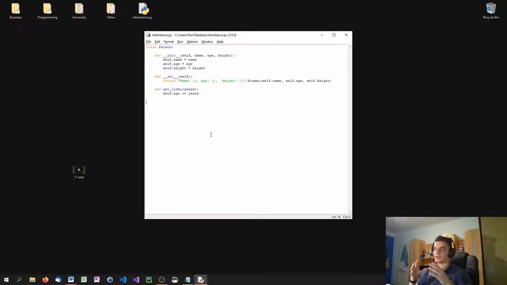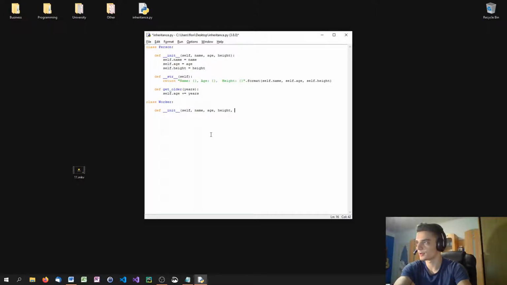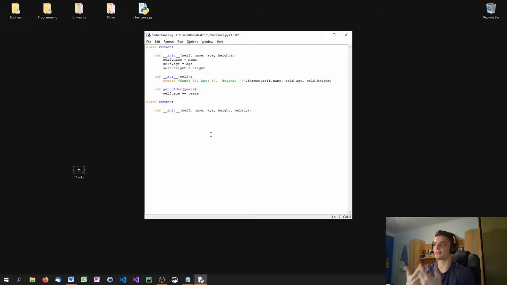And what I could do in Python is, of course, I could just go ahead and define a new worker class completely independent from the person class. So I just do everything again: name, age, height, and an additional value like salary. And then I could just go ahead, ignore that I have the person class, and start defining everything from the beginning, self.name equals name, and so on.